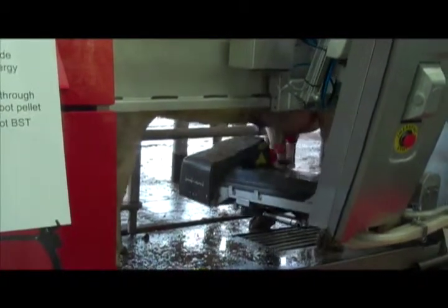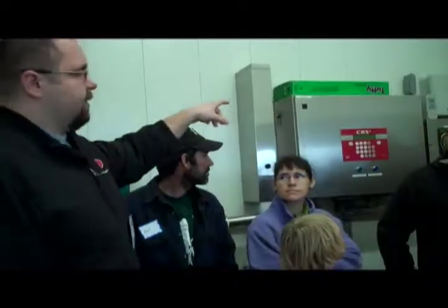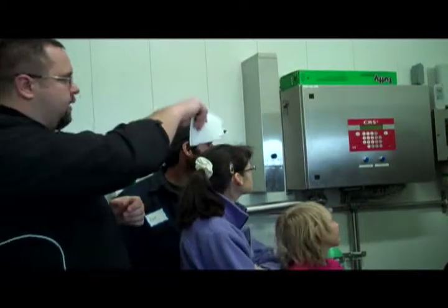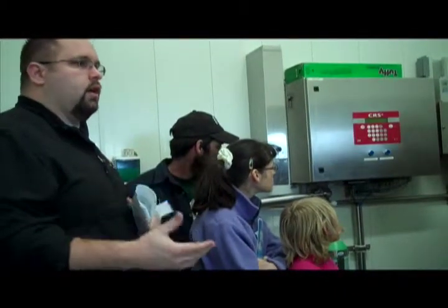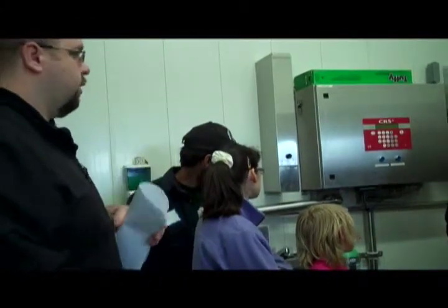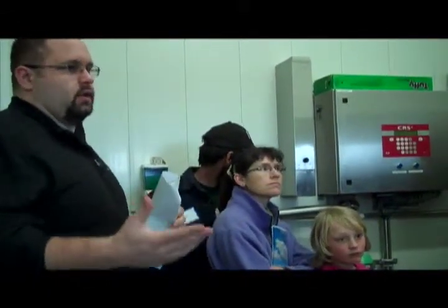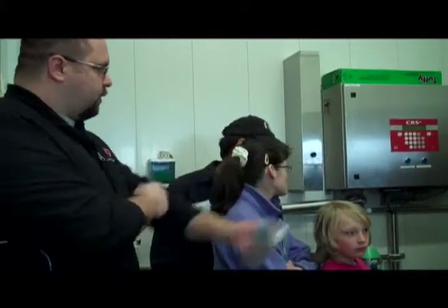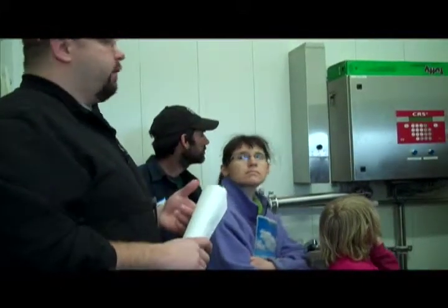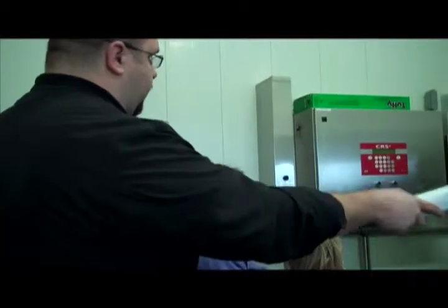Every time a cow steps into the robot, it's gathering between 100 and 112 pieces of data from that cow. The CRS is the central brains of the whole operation. That contains the alarm system, so if any problem with the robot, it contacts the CRS. The CRS has a modem and phone line in there, and it will call the dairyman and tell him or her what is going on with the robots, whether they can't attach properly or they're overdue pumping milk. There's a million different things that it could be. Most robot farms will tell you they get 1 to 2 calls per month from the robots for something they have to fix. That CRS also tells the robots when they need to start preparing for a wash, when they need to wash, when they can pump milk, where they're supposed to be pumping milk, whether it's the main tank or the buffer tank here.